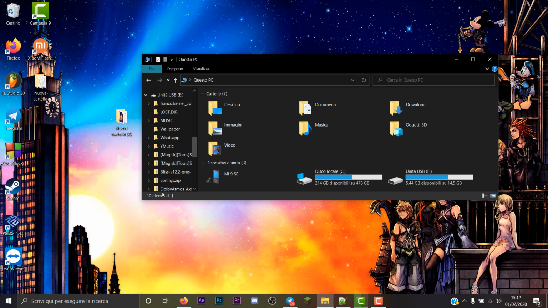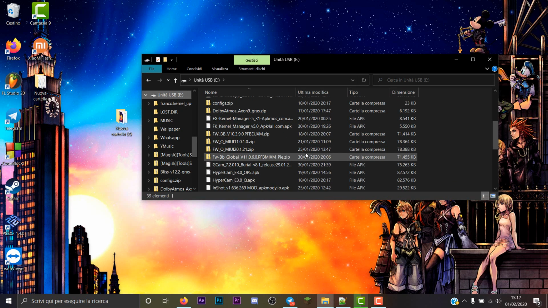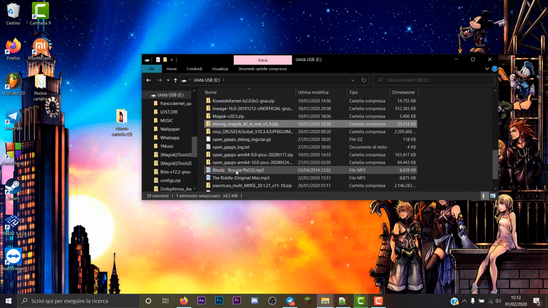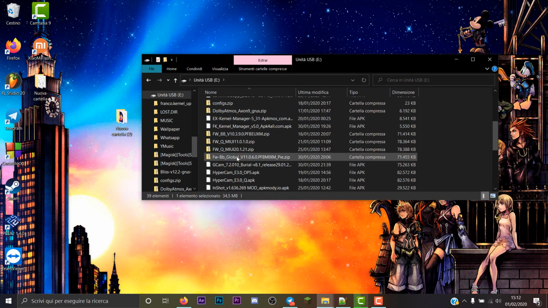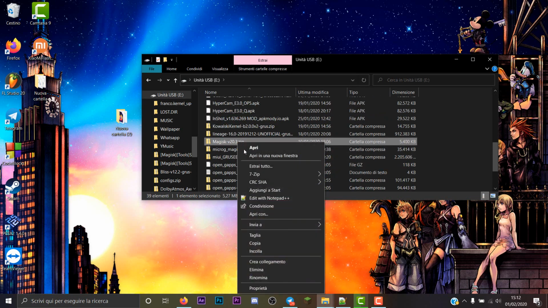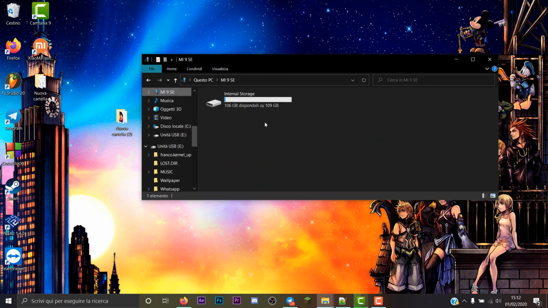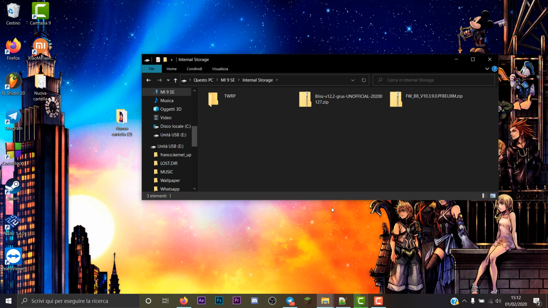Okay, I'm gonna do that right now. I have it in my USB. Nope, not you. Where is it? There you go. I'm gonna put it in my phone, just like that. So okay, that's my configuration. I have the ROM, the firmware, and my disk. I am not going to use the JApps because I don't really use it. Mine is going to be a full MicroG setup.